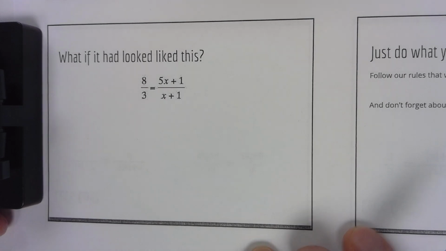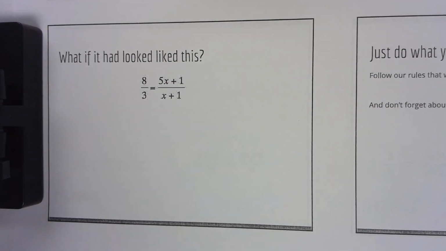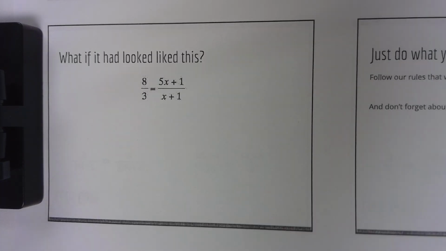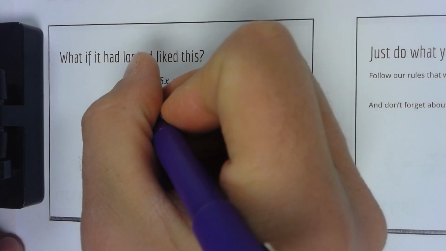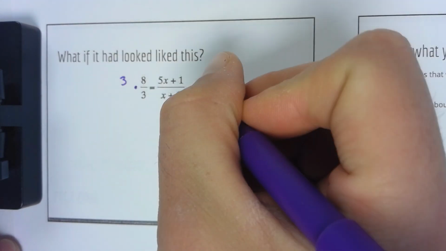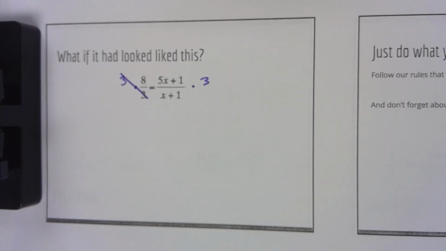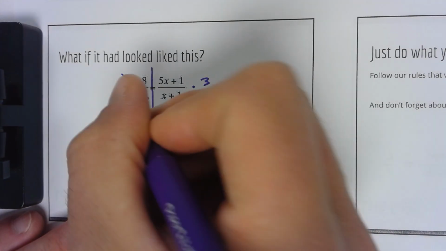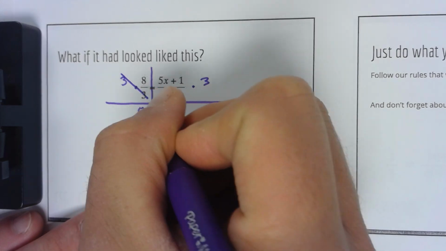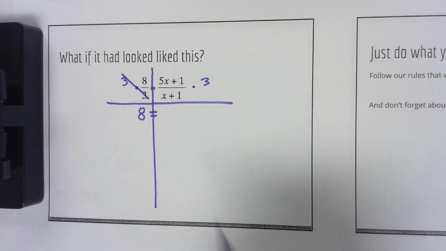Now this is what we talked about yesterday, where when you have a fraction equal to a fraction, all those fractions are division problems. And so for us to undo the division, we need to multiply. So yesterday we said let's multiply by what we're dividing. So both sides multiply by 3. That gets rid of the dividing by 3. And so now on this left side, I have 8. On the right side, that 3 is going to need to distribute to the 5x plus 1.